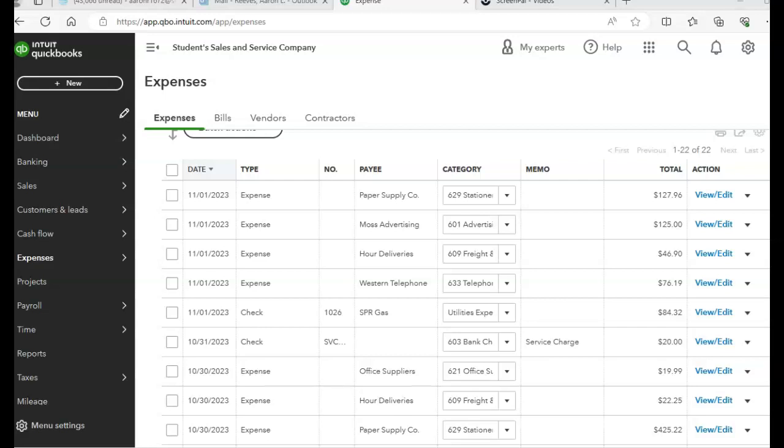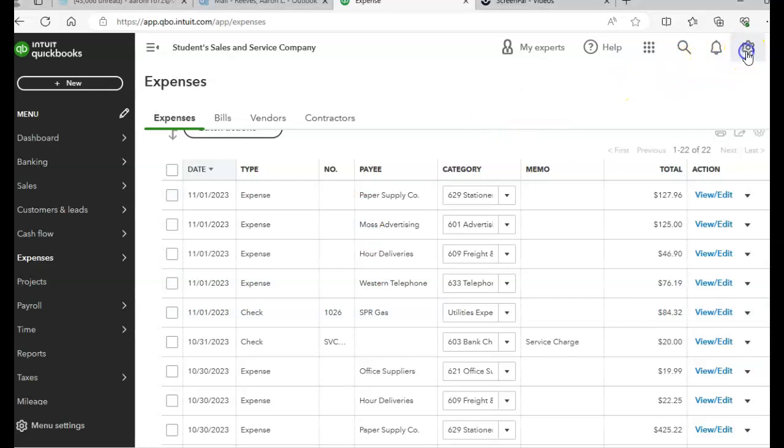Welcome back. So, I went ahead and paid all of the vendors that are shown on page 163 so that my check register will show the correct ending balance. So you can see those 11-1 transactions here. These are the transactions that are on page 163. I went ahead and made those payments to those vendors before I came back to this video.